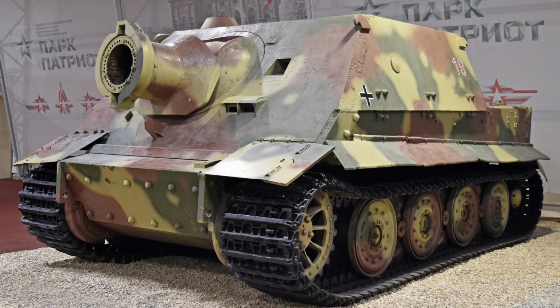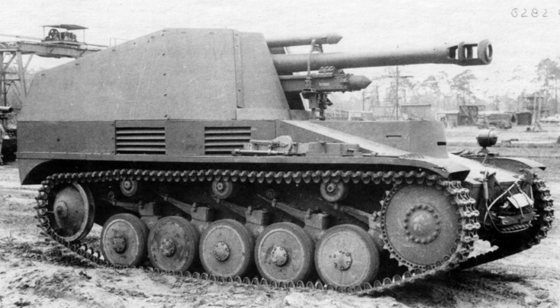The Tiger I chassis was already pushed to its limit, and the added weight of the Sturmtiger's armored box and its massive rockets meant the transmission and engine were constantly failing. It was a disposable god, capable of incredible destruction, but prone to system failure after moving only a few miles.